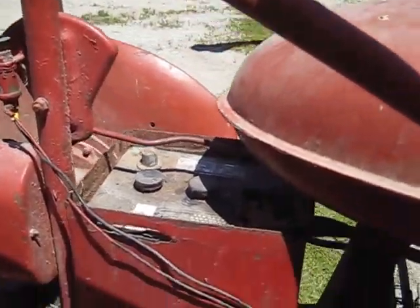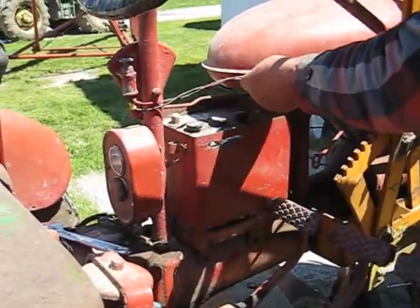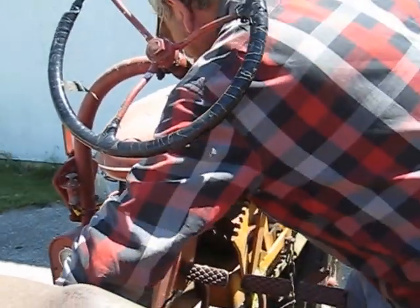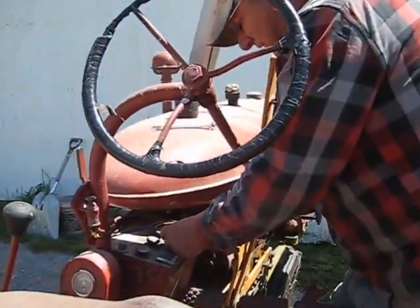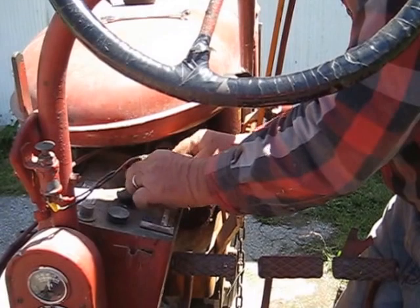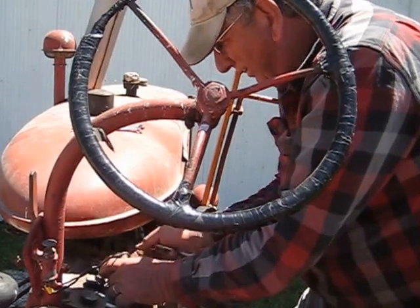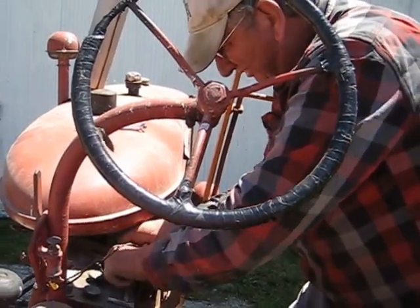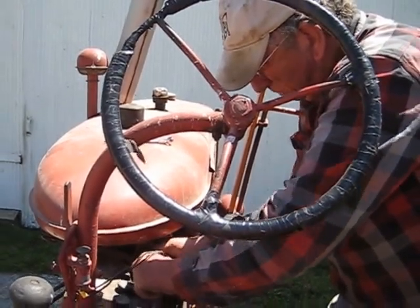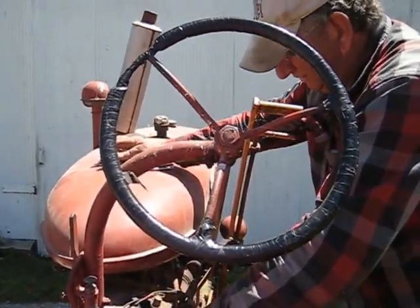I might be wrong. Let me squeeze in here and see if I can get, there's another thing too. It makes it extremely hard to get to some of these things there. Whoops, there we go. I'll get to my 1/2 inch wrench. Apparently we had a little explosion. Now we're lucky. For some reason, why did this happen? You know, we don't know. If I can get this off of here, I gotta wiggle it. I gotta make sure I don't spread any acid all over my face. Okay, I got that part out.